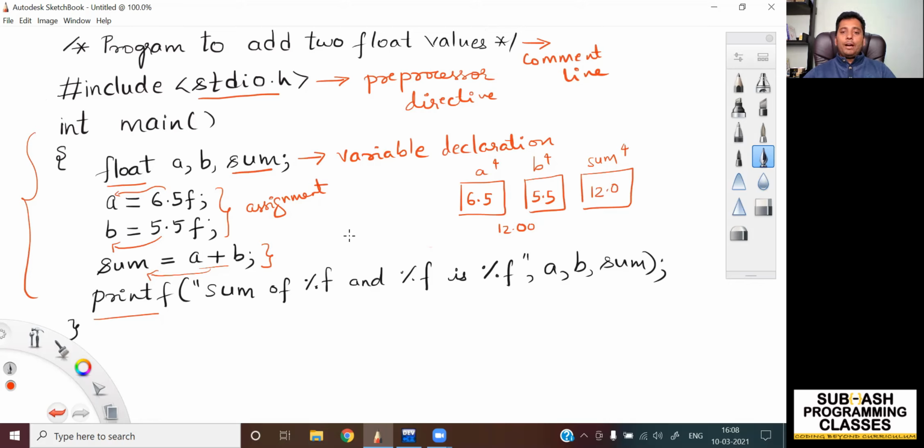And then finally, after finding the result, I'll have to print the result on the screen, and for that we make use of the standard built-in function called printf, right? So we know that printf is a standard library function which is used to print characters on the screen, and it needs a string as the first parameter. All the characters that are part of this pair of double quotes will get printed on the screen until it meets a closing double quote, right? So once it enters the double quote, it starts printing all the characters that it sees.